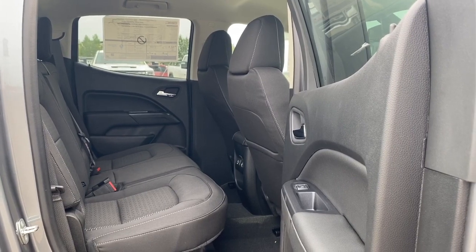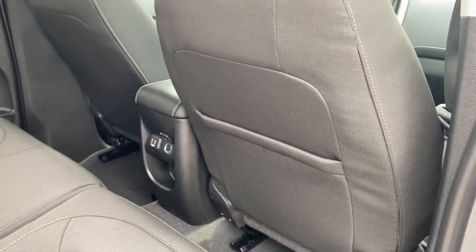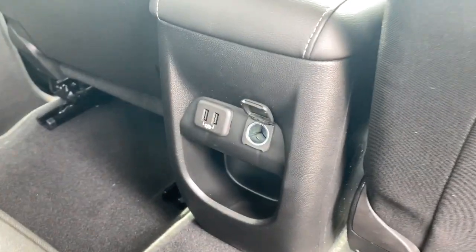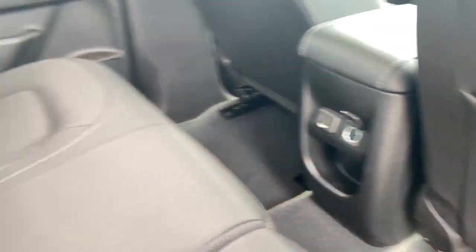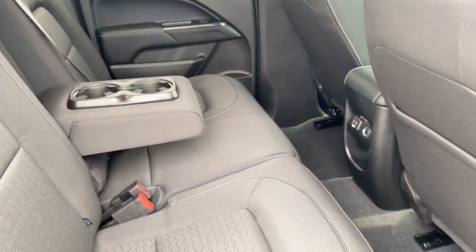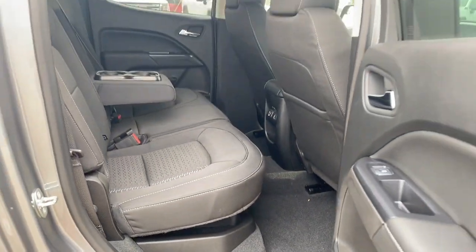Last, we'll take a look inside the back of this five-passenger truck. On the passenger door, we've got power windows. On the back of the front passenger seat, we've got a seat pocket. On the back of the center console, we've got USB and power plug-ins, as well as a small storage compartment. The middle seat folds down into double cup holders or an armrest, and we can lift the rear seats up by pulling the lever located on the side for some under-seat storage.